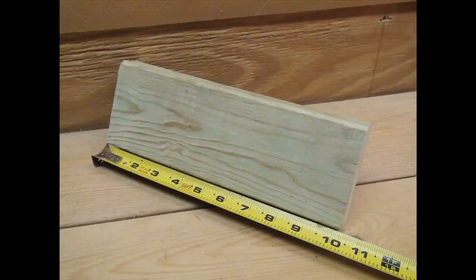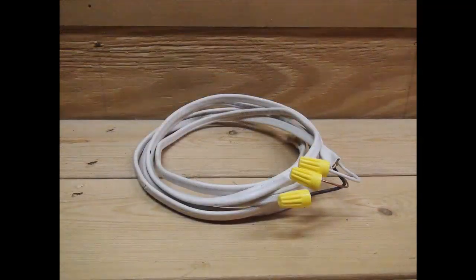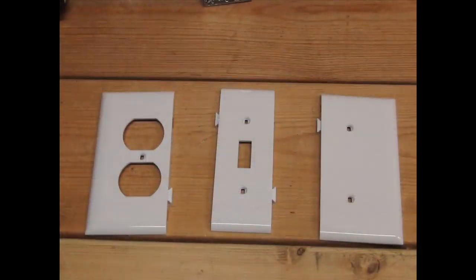10 inches of 2x4 plank wood, 14 gauge stranded connection wire, approximately 10 feet, a length of 14-2 electrical wire to be used as the main extension, and appropriate faceplates. As we proceed through this tutorial, know that some of the more obvious steps are excluded, and some of the more tedious steps are sped up to save on overall length of time.